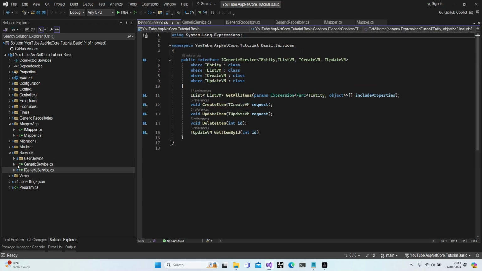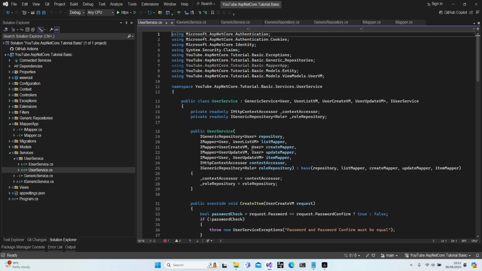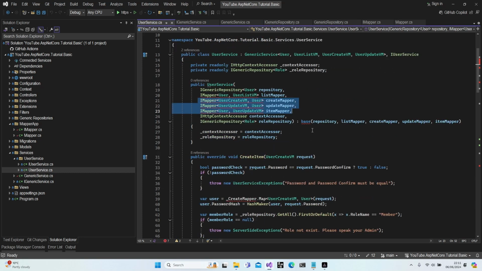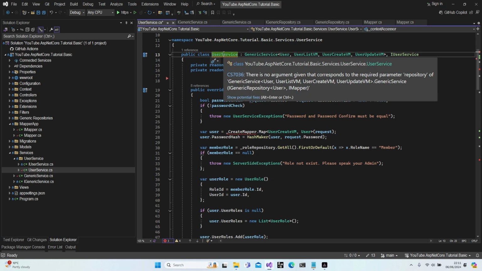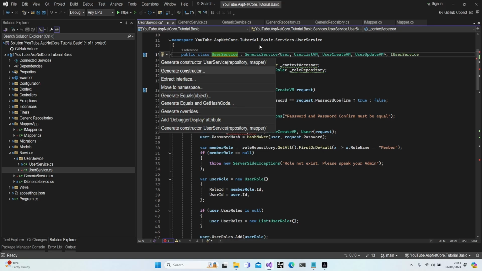Alright, let's go back to our generic service. Do we need to? No, it's okay. Let's go to services, user service. Look at this. Oh my god, too many mappers we already created. Let's delete all of them. Actually, these are common bases, right? Okay, let's delete them and create services, actually the mapper, one more time.